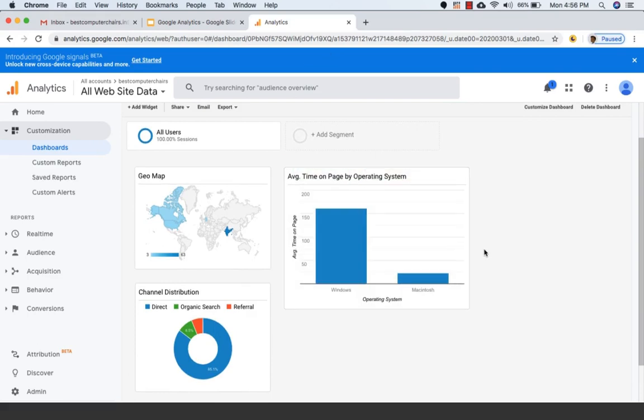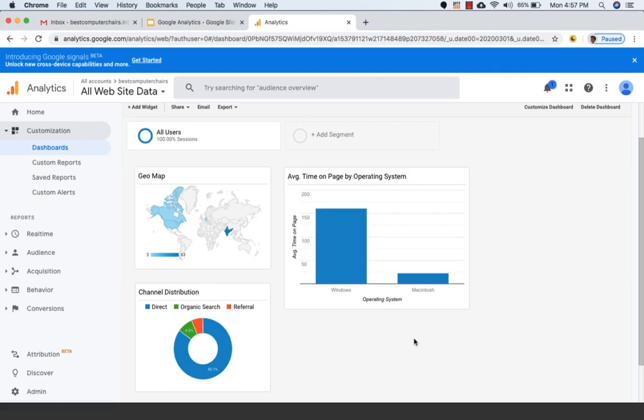Okay. So the average time spent by the visitor on page according to the operating system, like Windows, is 2 minutes 42 seconds, and for Macintosh it is 23 seconds. If there are more than two operating systems, it will show more than two. But right now the users are very few because it is a totally new website, so it is only showing two operating systems. But in your case, it might be more than two.